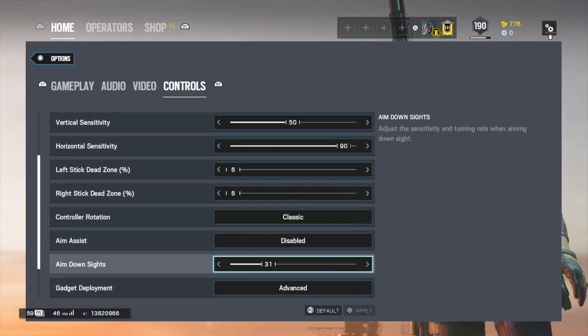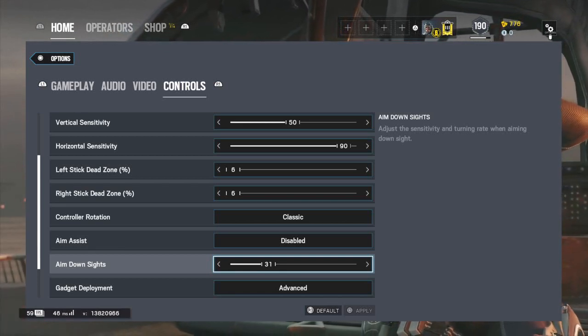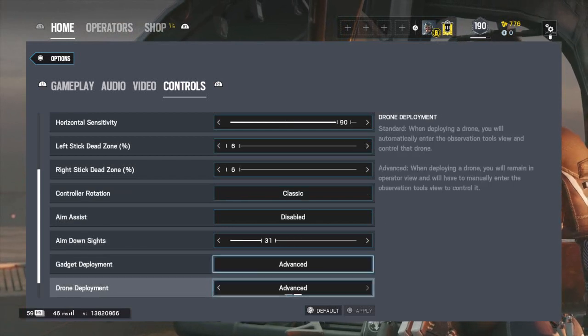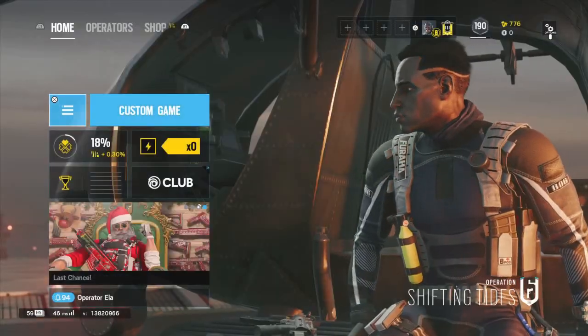And now aim down sights. Aim down sights is your ADS sensitivity, so your sensitivity while aiming down sights. So if you aim in a gun, how fast that moves or how slow that goes is your ADS. Me, I have it set to 31, but you want to have this at least below 50, otherwise it'll be too hard to control recoil.